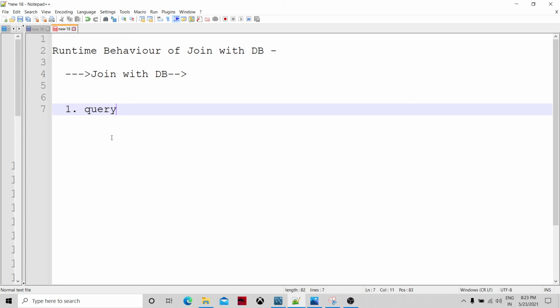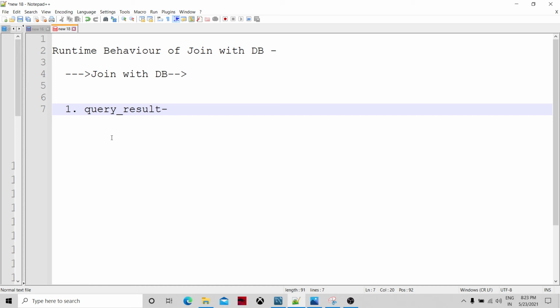Whenever we configure join with DB with the select statement and database, we specify the database and the DBC, and then a query result type is automatically produced. But we can also modify that query result type based on our requirement. The result which we receive will be held in this query result DML type.